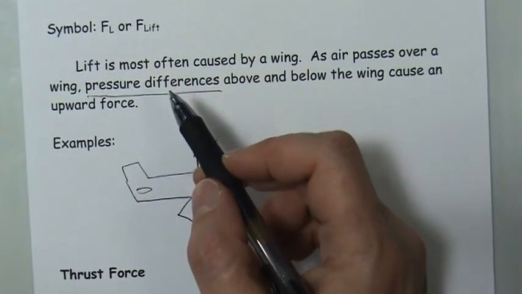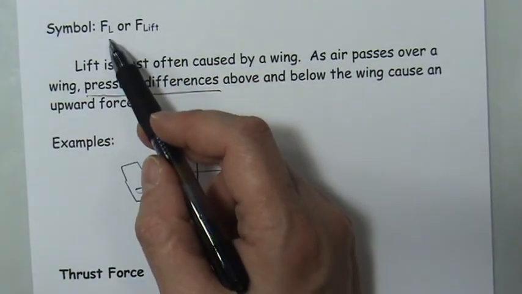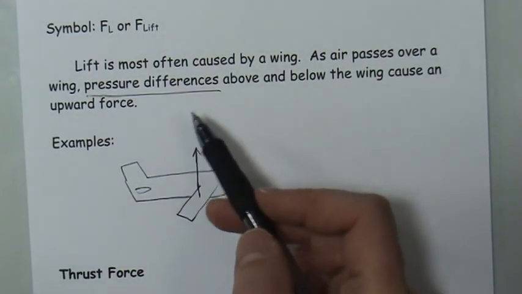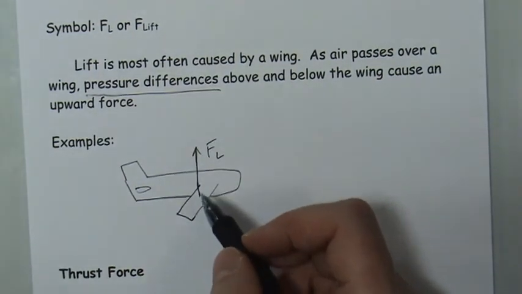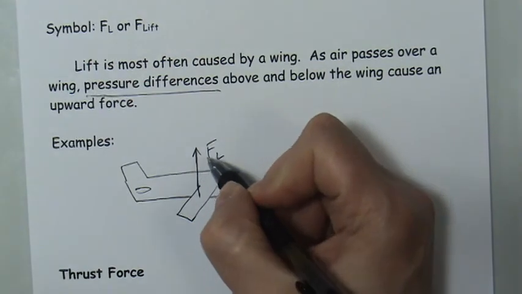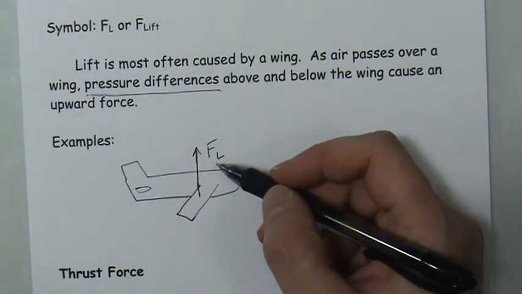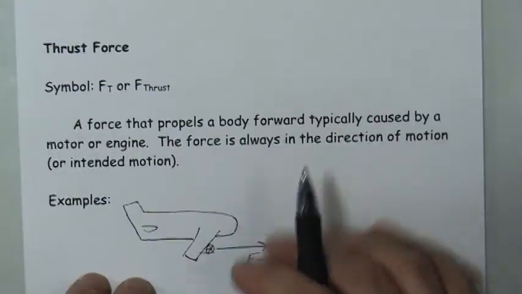In general, I would say you can use the abbreviation as long as it's clear from the drawing or from the explanation of what the object was, what we were talking about. So if they talk about airplanes and you draw an arrow pointing upward and you say that's F of L, I completely agree. That makes complete sense. I would assume that you are referring to the lift force. Same thing for the thrust.